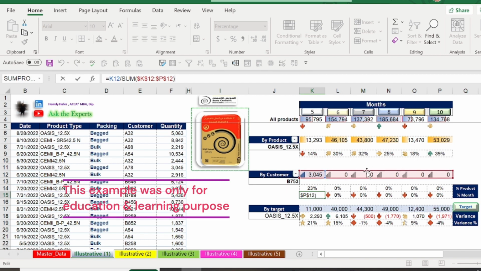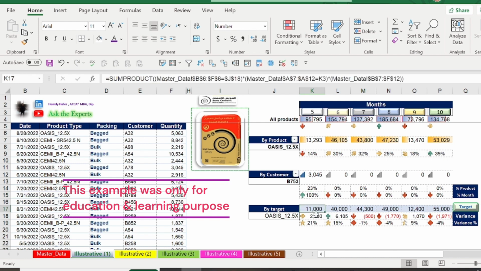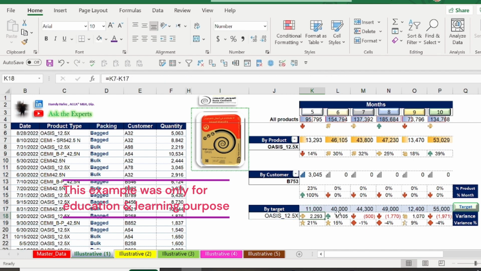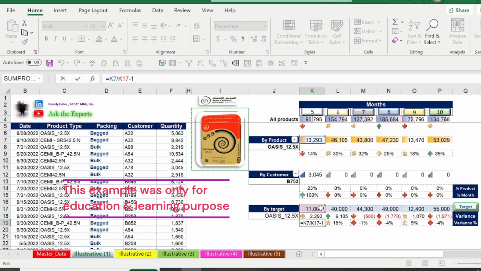For rows 17, 18 and 19. Cells K17 to P17 show the target sales quantity compared to the actual sold quantity, and the variances are in cells K18 to P18. Also, the percentage of variances is in cells K19 to P19.